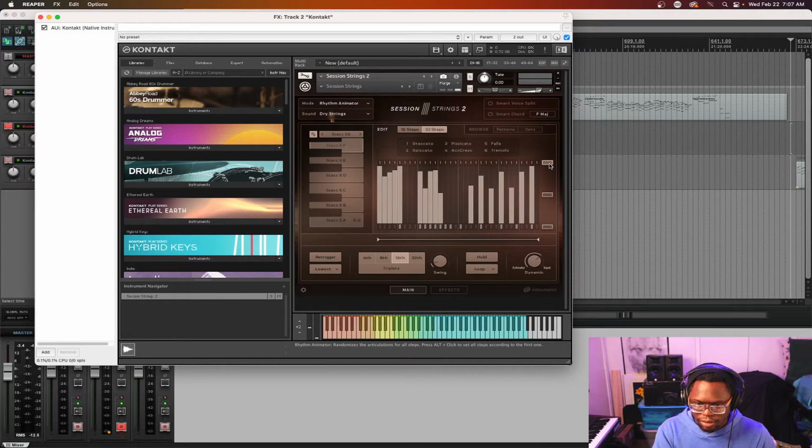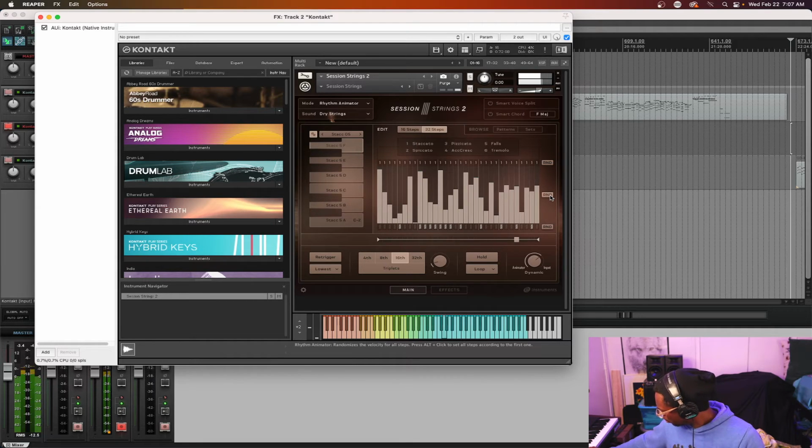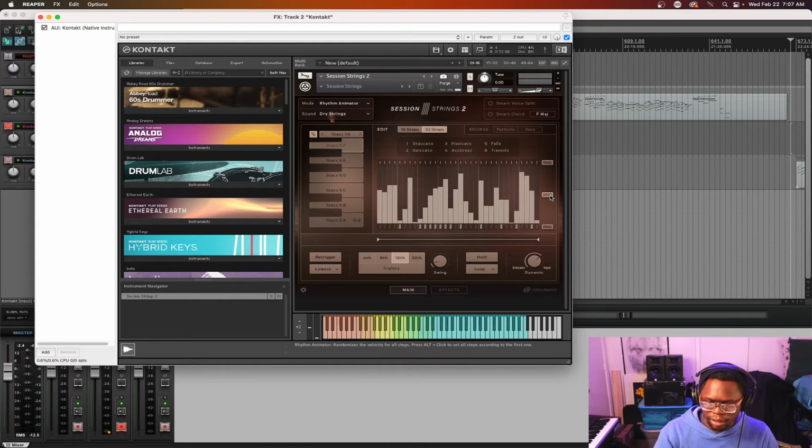All right. So that is very cool about this. Let's see, what does this do? This randomizes articulation for all steps. Ooh. Wow. That'll be interesting. This one randomizes velocity.